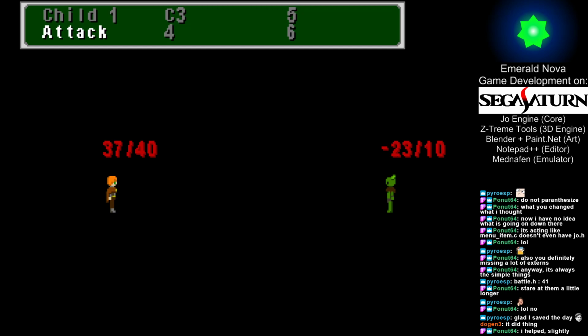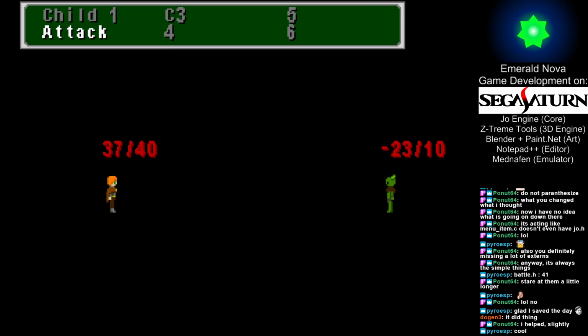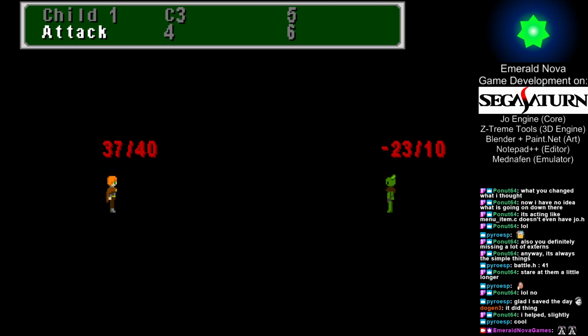Pyro saved the day. Everyone give claps to Pyro. Pyro, you get a wayfo emoji for that one. There we go. Here's a Sega Saturn for you. Two of them. Ponut, you helped significantly, but Pyro sealed the deal there.